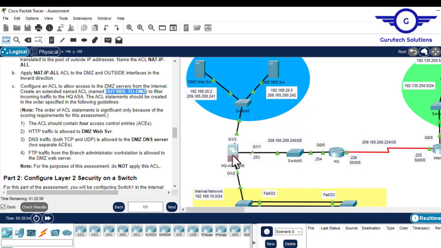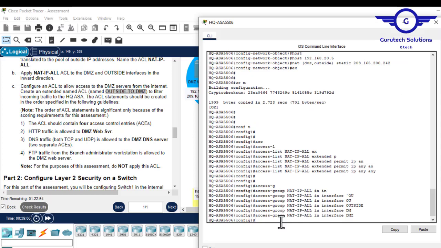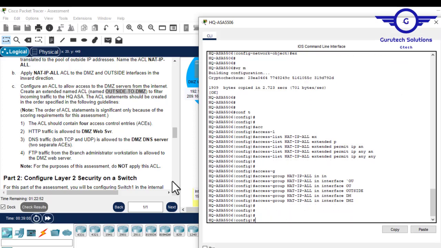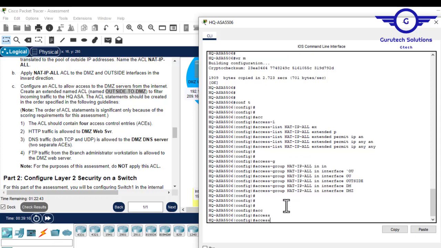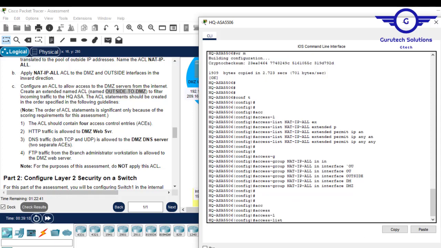Okay, so I'll click on the firewall and start the configuration. We are being told to create another access control list, outside to demilitarized zone. So I'll just say access-list, this one I paste, outside to DMZ.